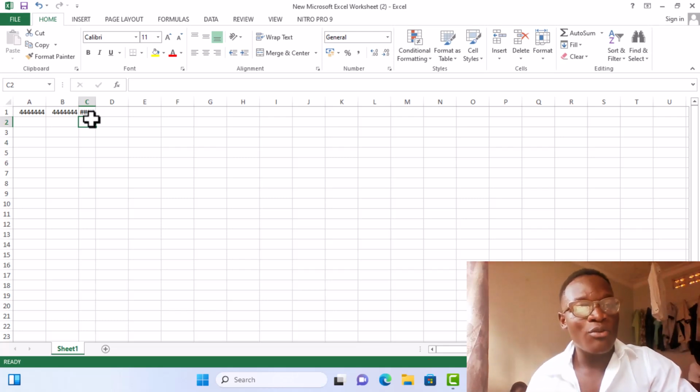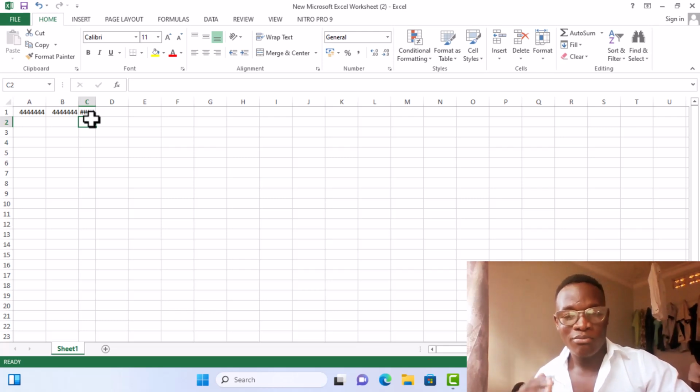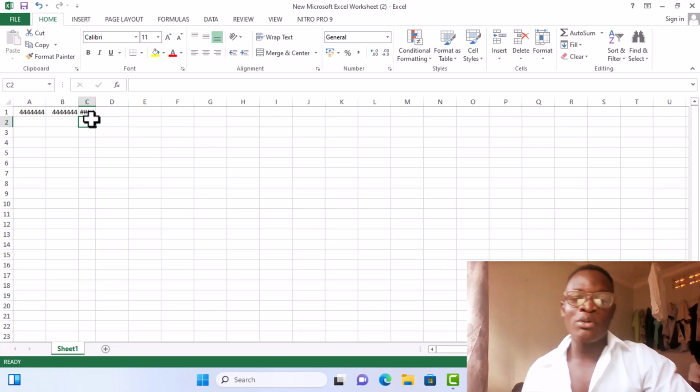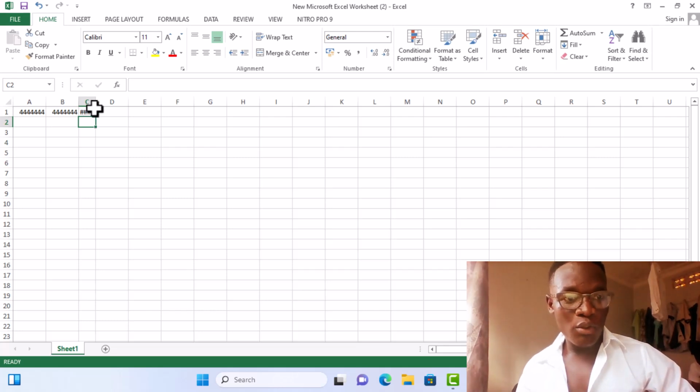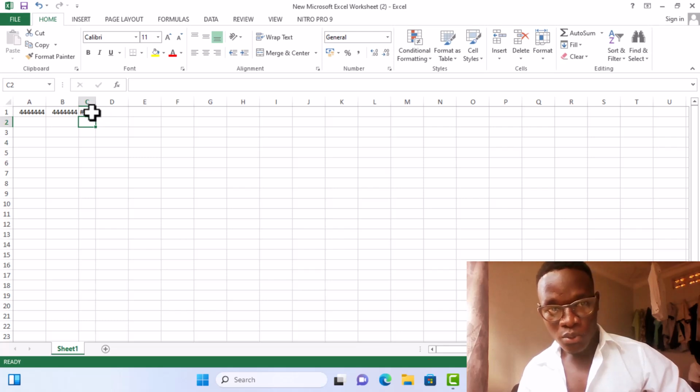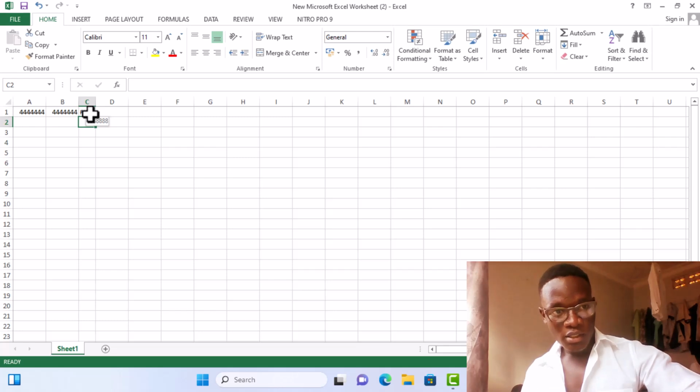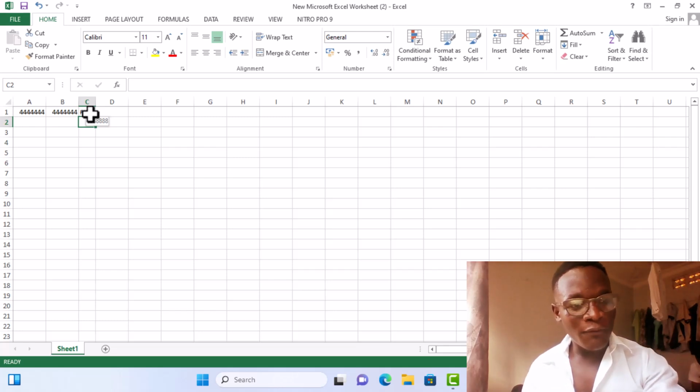For this case, I'll take a little time with this video. You see the digits, they cannot fit in this cell.